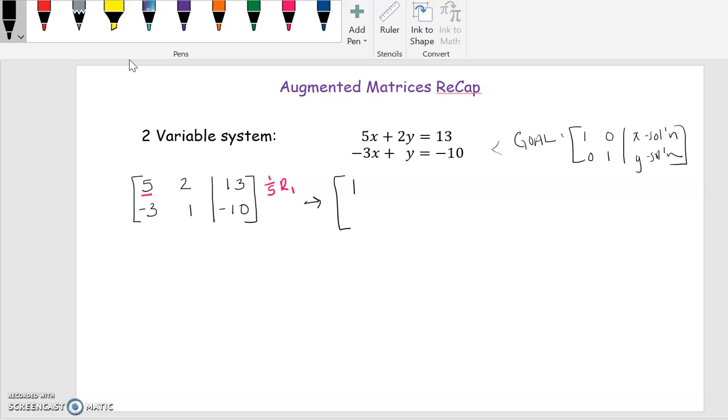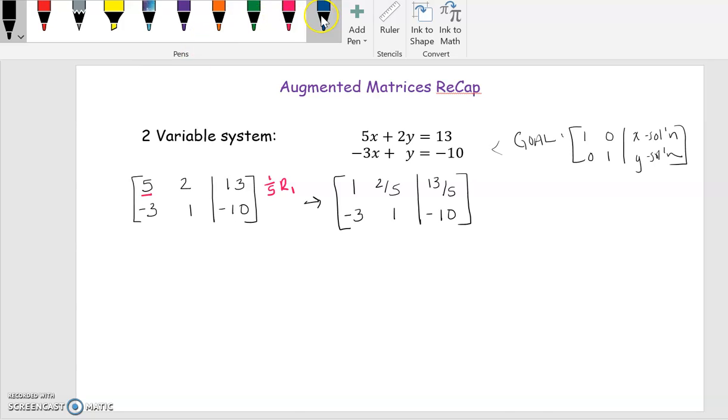So then my next matrix, if I draw my arrow here, I will have my 1 in the leading position. This will now be 2/5, and this will be 13/5. And I'm just going to leave everything in terms of a fraction because if the decimals aren't nice, it will cause rounding errors at the end. We did not do anything with the lower row, so we're going to leave that completely alone.